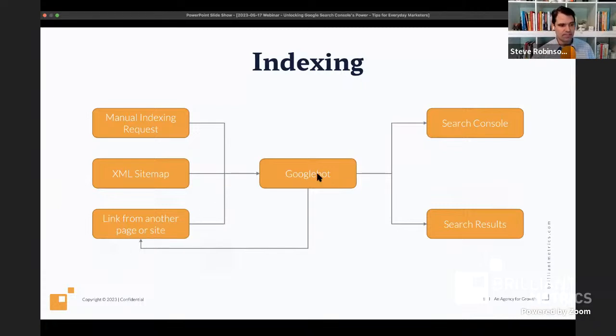As the Googlebot goes and reads these pages, the output goes in two places. It goes back to Search Console, where you can see how Google is interpreting your web pages. And it goes over here to search results, where users will discover your web page by searching Google for stuff and your page coming up in the results. Both of these rely on what's called the index, which is essentially a giant list of all of the web pages on the internet and what they're about.